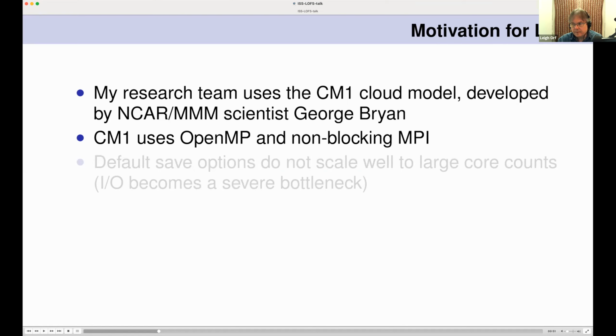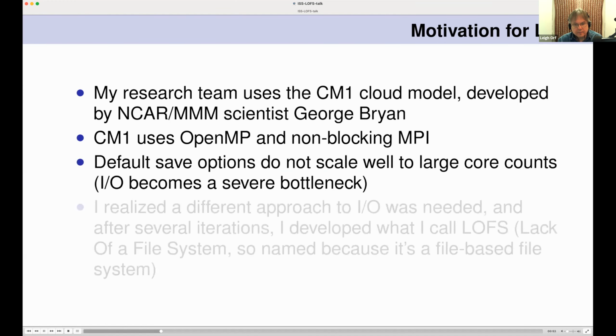There are different ways to map the model to the hardware, and one of the things I did was to map it in a way that optimizes the IO process, which I'll talk about in a little bit. By default, there's only one communicator, MPI COMM WORLD. I create a new communicator and align it on the hardware in a more optimal way. The default options for CM1 just don't scale well for very large core counts. So I had to come up with a method so that I could do the research I wanted to, which involves saving data very frequently at the model's long time step, which in some cases is a sixth of a second. I've saved 20 minutes of model time at every time step to do trajectory analysis.